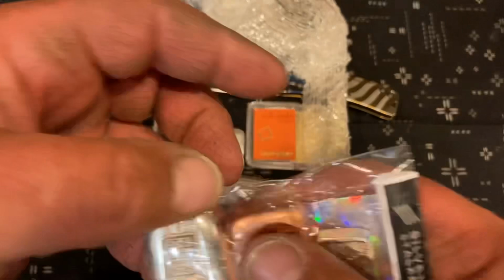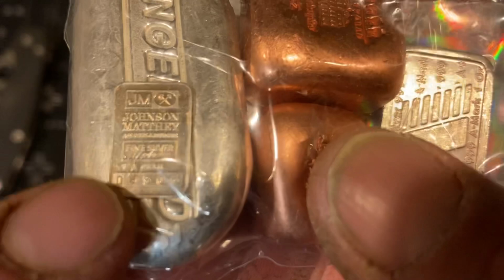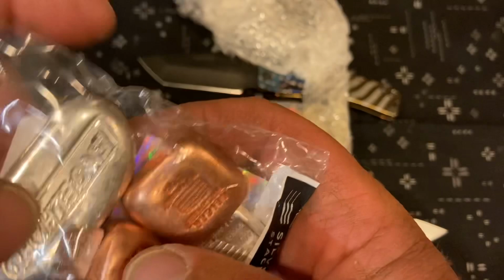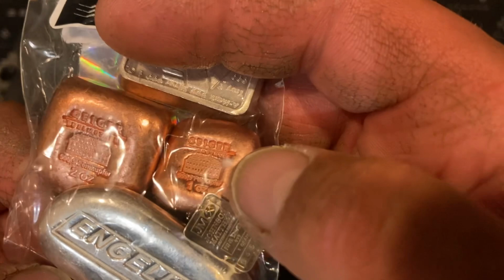Look at this thing. You guys know me and my Johnson Matthey bars. I am a Johnson Matthey fanatic. Look at that. And look what's behind it. Look at that. Engelhard. What does that say? Austria? Or Australia? Australia. It's so small, I can't see it.